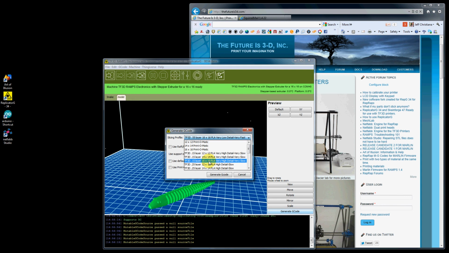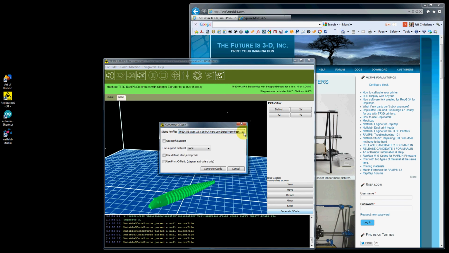If you've got a 16 by 16 printer and you print with a 12 by 12 profile, your center is going to be in the far bottom left. So I would just use the profile that's for your machine, and I would even go into the profiles and delete out the ones that are not being used, and I can show you that in another video. Do some cleanup. But for now, what I've got here is 0.15, 0.25, 0.35, 45, and 55. The nozzle that we ship with is 0.35. You can get 0.15 layer height with a 0.35 nozzle, so you don't need a smaller nozzle in order to print this.